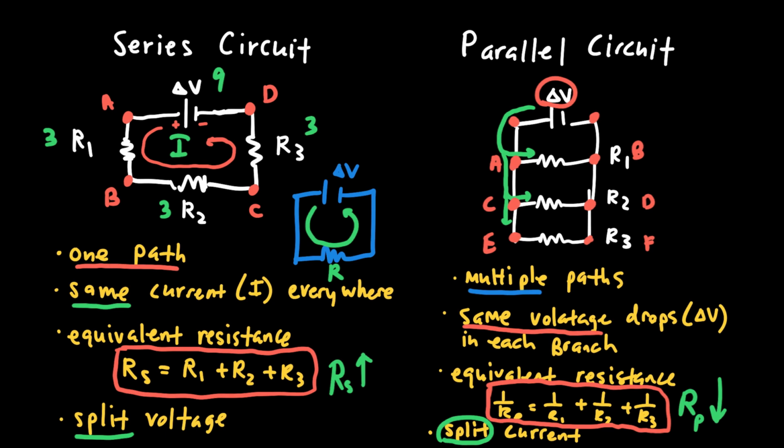The metaphor that you should think of is if you're driving your car down the street through construction and everybody has to go in one lane, then there's a lot of resistance. You don't get to drive very fast. But the moment the construction opens and there's an additional lane that you can drive your car down, now all of the cars split into those two lanes and it's much easier for everybody to travel. And so for that reason, every time I add a resistor to a parallel circuit, I'm opening up a new path which lowers the equivalent resistance and increases the total current in that circuit.